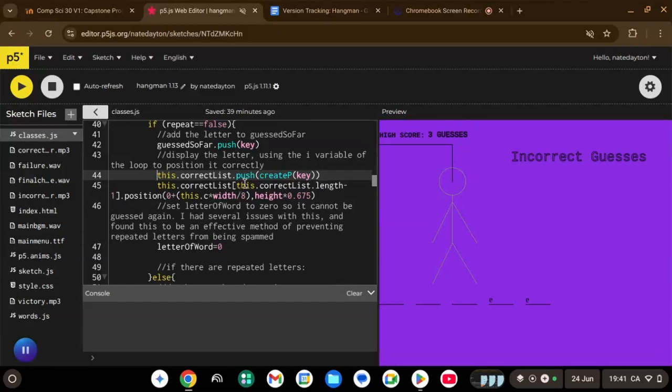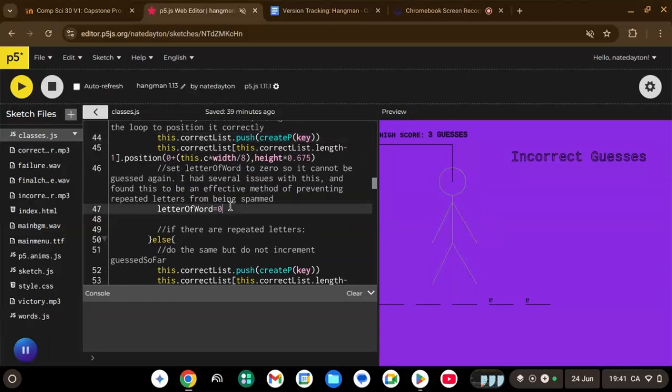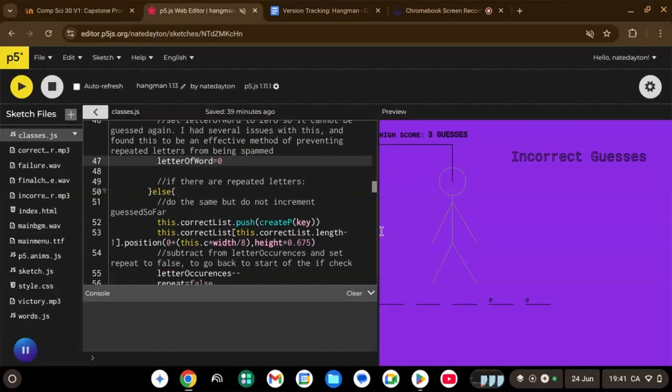Then letter of word is set to 0 so that letters can't be spammed to win. So if this word is 3 letters, I can't just put T 5 times to win. That was an issue I ran into a lot, so that's how I remedied it.